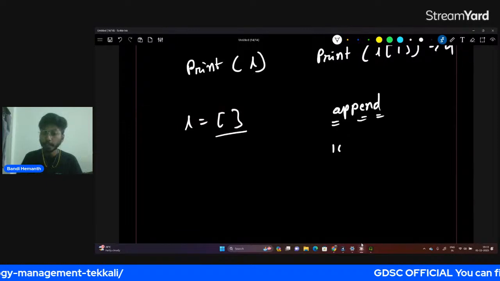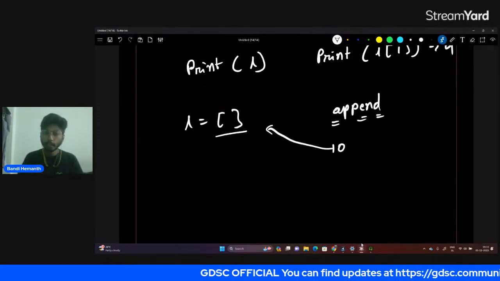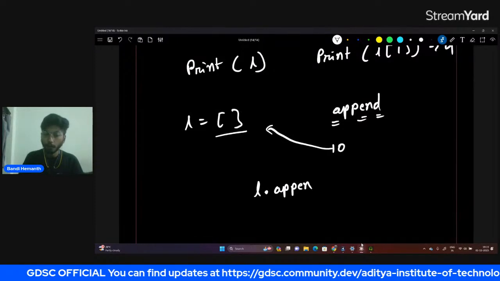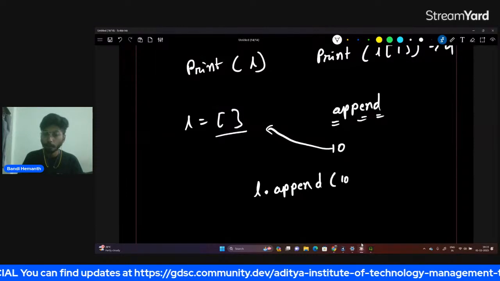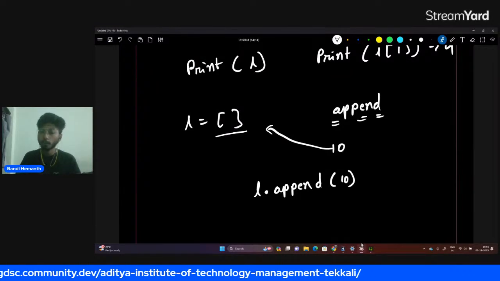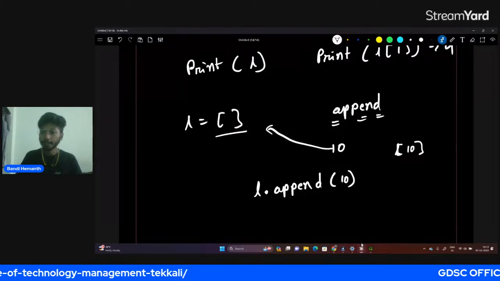If you want to add the element 10 into that list, you will use L dot append of 10. What this will do is, you have an empty list, and it will add 10.